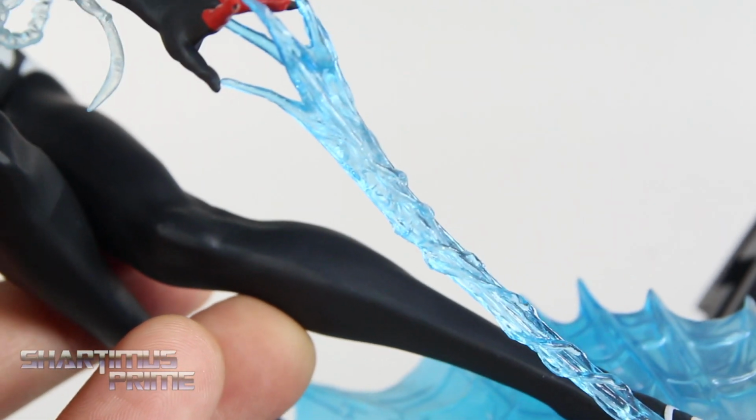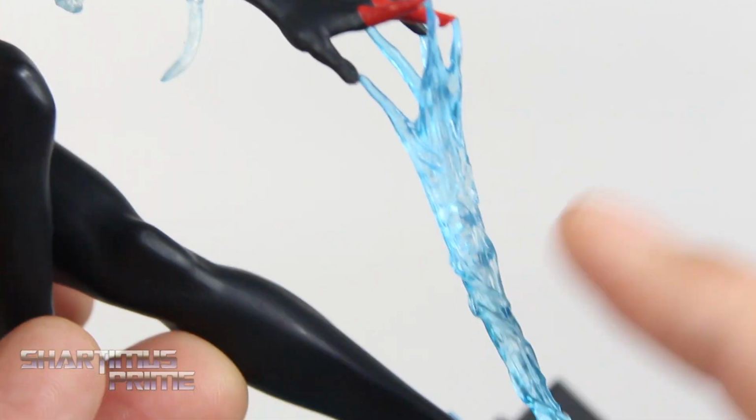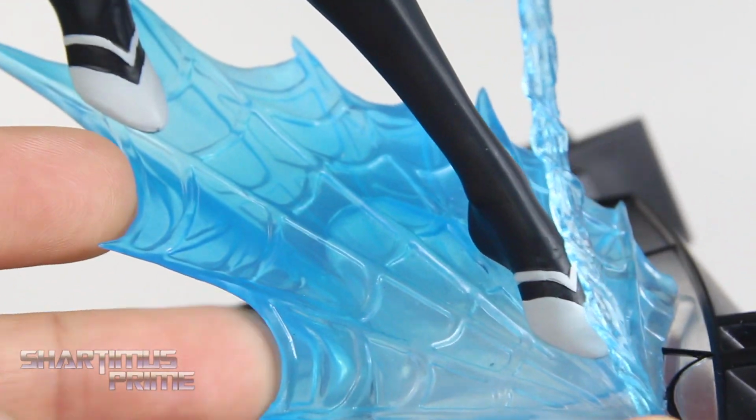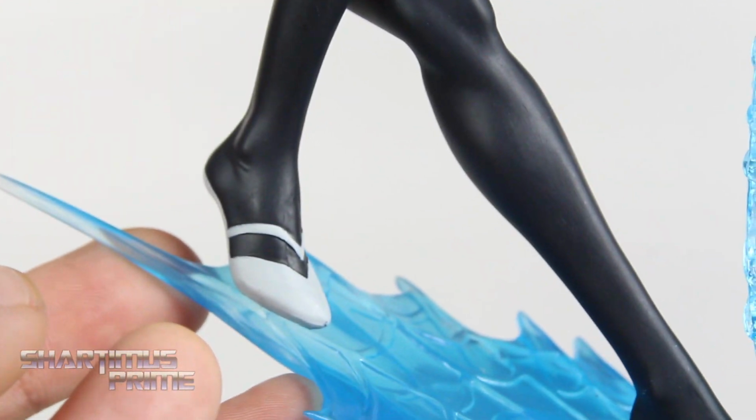You know, the sculpt definitely looks like webbing to me. It does look pretty cool, but I just wish it had a little bit less blue in it. And then looking at the bottom right there, you can see the webbing again. So it does have a lot of blue going on over there, which artistically, with the colors and the contrast and everything, works well with the piece.